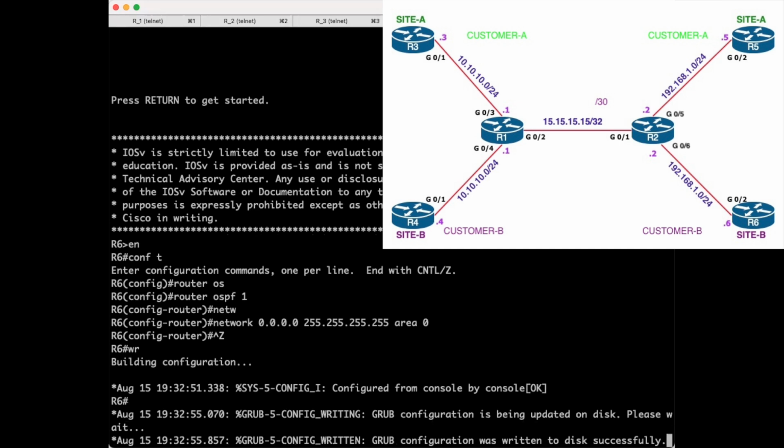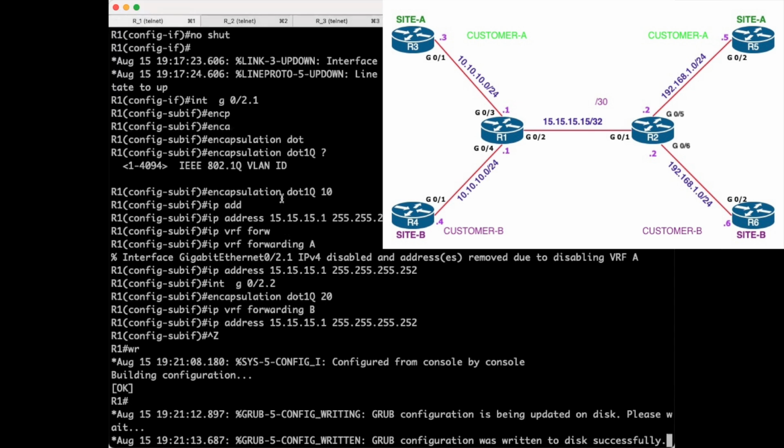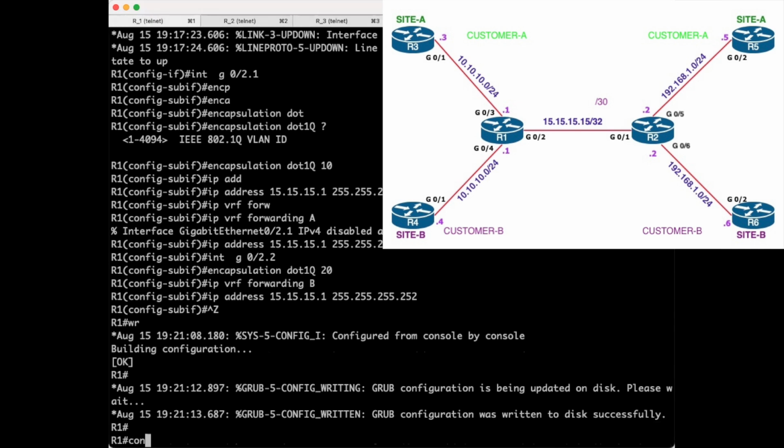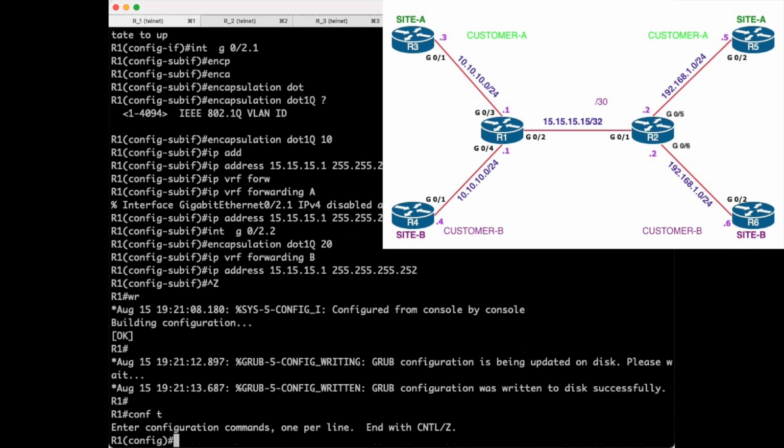Now we are going to configure OSPF in router 1 and router 2. I'll go to router 1 first. Here we have to configure OSPF. So the command is router ospf 1. But here we have to configure OSPF for separate VRF instances.